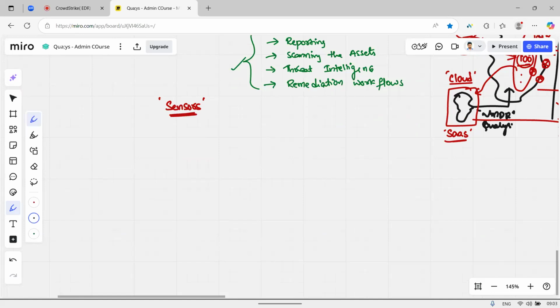So this you can think of as the eyes and ears of Qualys. This is the one that collects data across the infrastructure, across the assets, and based on the information that it collects, it scans each of those specific applications or services configurations to find any existing vulnerabilities. There are different types of sensors too. So let's talk about the three main sensor types that we've got.